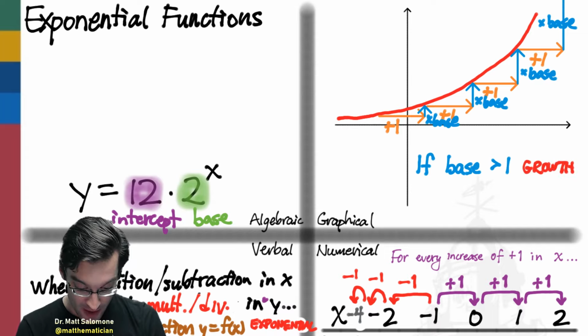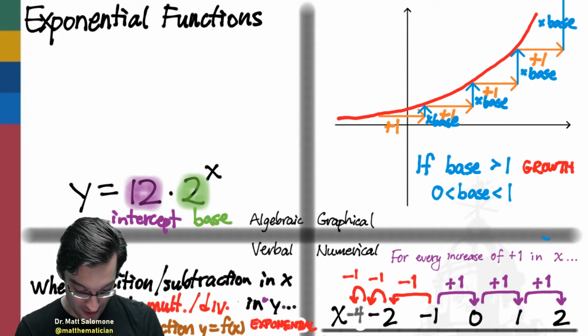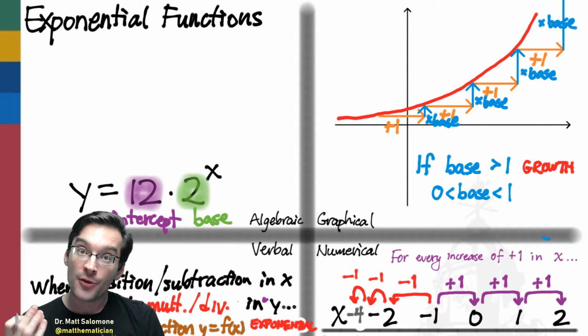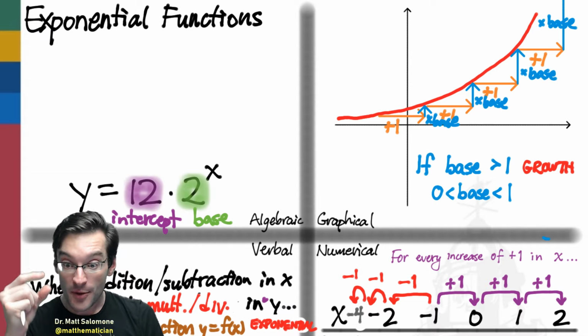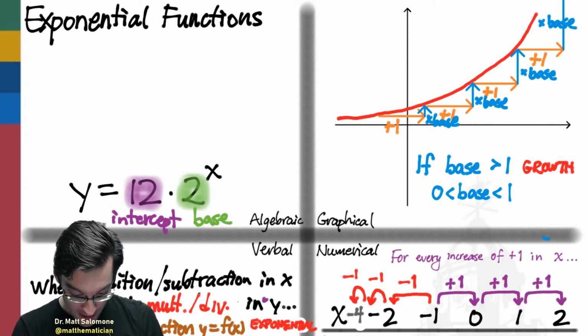Conversely, if the base is less than 1, but we're also going to cap it at 0. So we'll never talk about negative numbers being bases. If you're interested in why that is, we can talk about that, but I'm not inclined to do that right now. If the base is between 0 and 1, what happens when I multiply a quantity by a number that's less than 1? Like if I multiply something by 0.5, it gets smaller. And so that models a process that rather than being exponential growth, rather than an increase over time, we would have a steady decrease over time if my base is between 0 and 1.